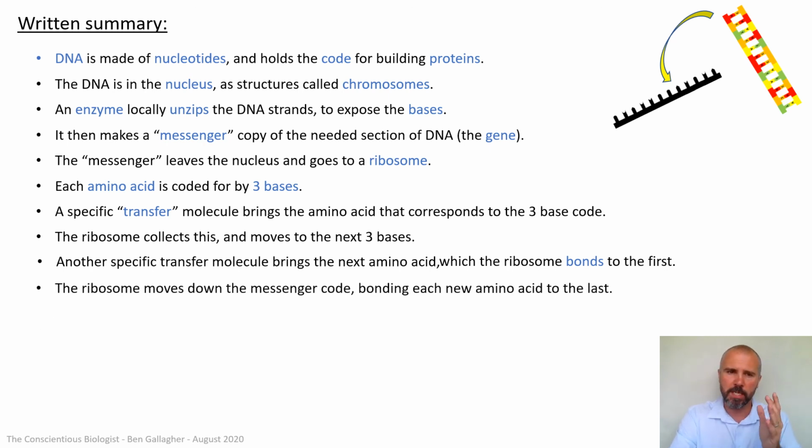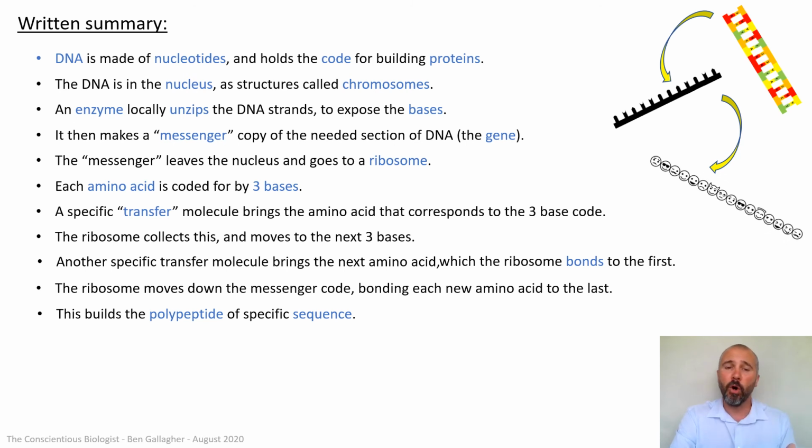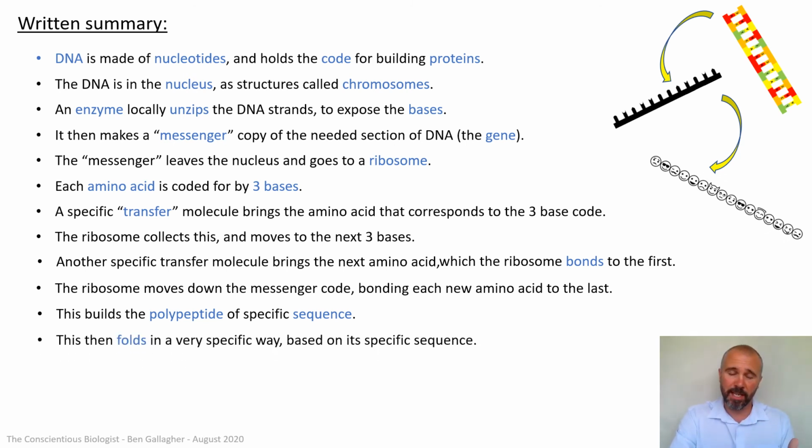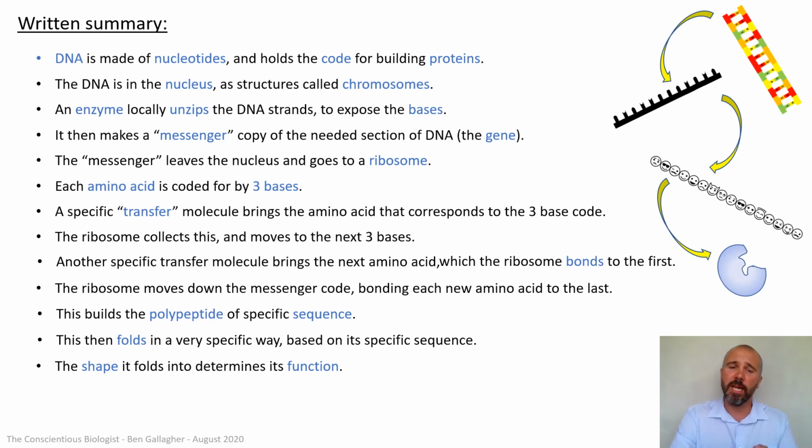Remember, that's a peptide bond. That's why it's a polypeptide. The ribosome then moves down the messenger code, bonding each new amino acid to the last. That builds the polypeptide of the specific sequence. Lastly, then, of course, that then folds in a very specific way based on its specific sequence, and the shape it folds into determines its function.